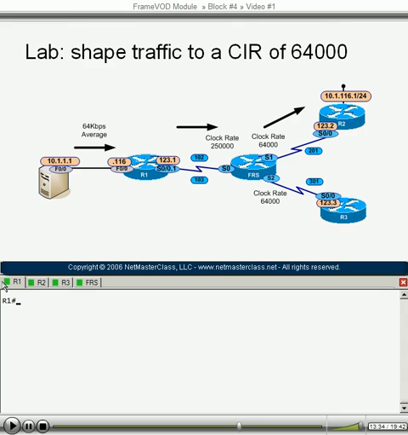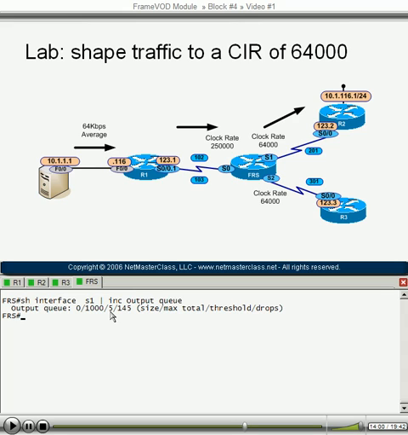First, let's see what's happening on port S1 of FRS. Note that there are currently no packets in the queue, but since the last clearing of the interface counters, a total of 145 packets have been dropped because the 5-packet buffer has overflowed.